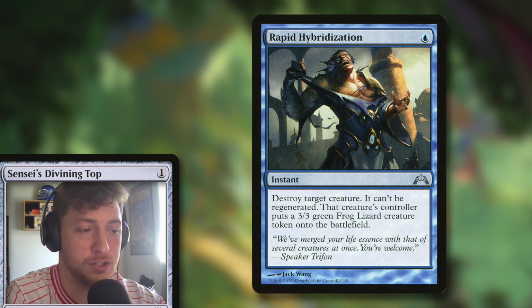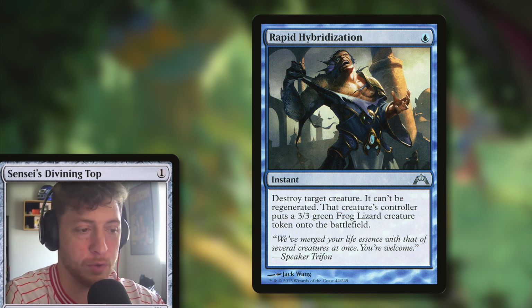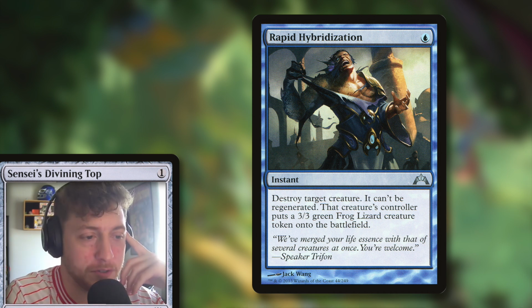Rapid Hybridization is another one where I destroy a creature. You know, it's like Beast Within. Instead of giving a 3/3 beast, they get a 3/3 frog lizard. That's just one of the fun ways that I have to interact with the deck, is just turning my opponent's stuff into frogs, and it's really cool.